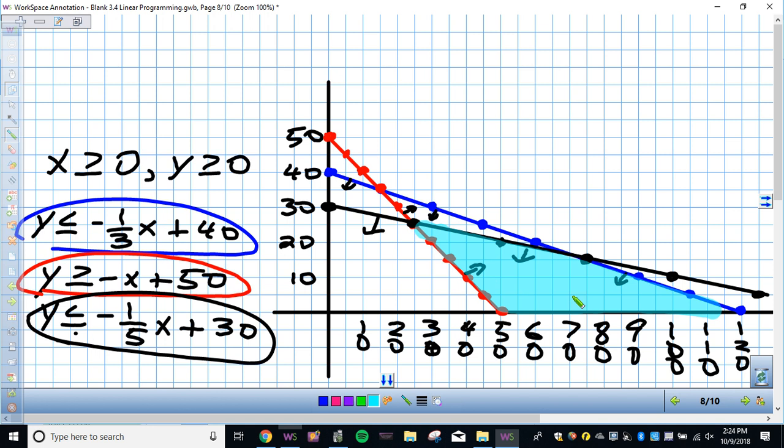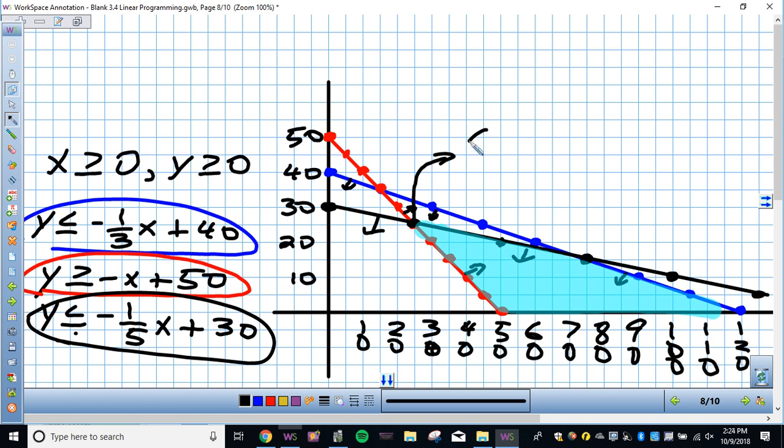Okay? So we need any place where, any corner of the feasible region. So we have a corner here, or I'm sorry, here where the lines cross, down here at 120, 0, and over here at 150, 0. Okay, so what are the coordinates of this point right here? 25, 25. So this ordered pair is 25, 25. How about this ordered pair here? So that one looks to be 75 and 15.